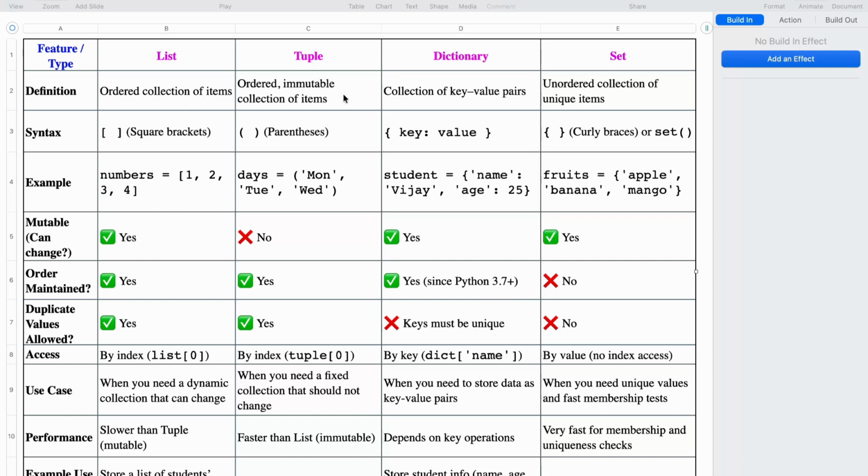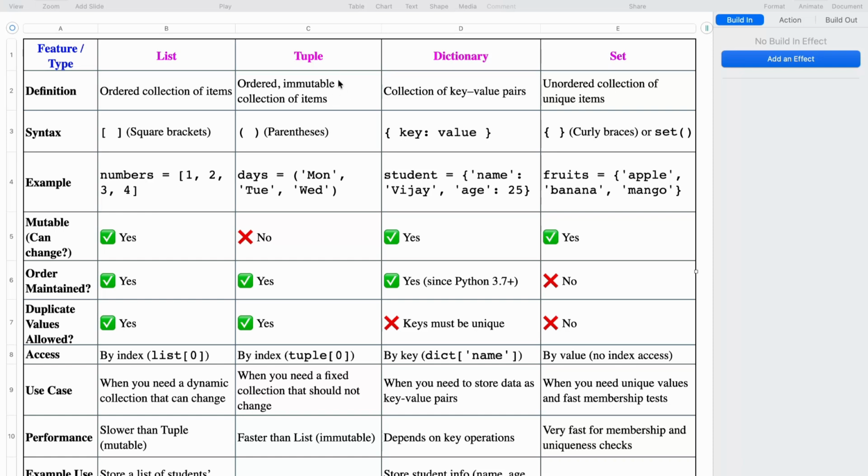And the tuple also preserves the order, but it's an immutable collection. What does immutable mean? How is this different from a list? A list is a mutable collection and a tuple is an immutable collection. Mutable means we can change the elements at any point in time. You can modify, you can add.